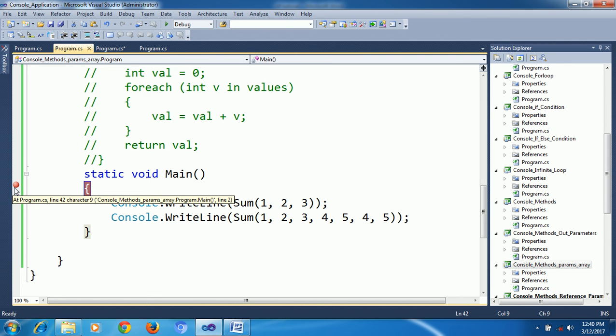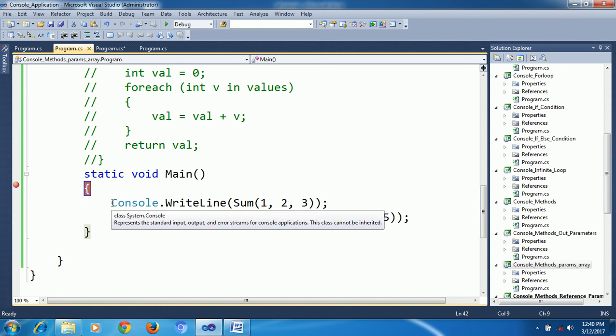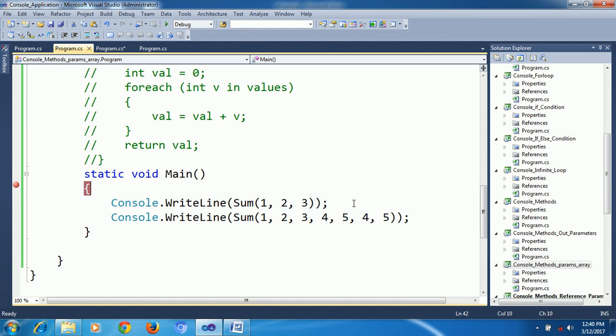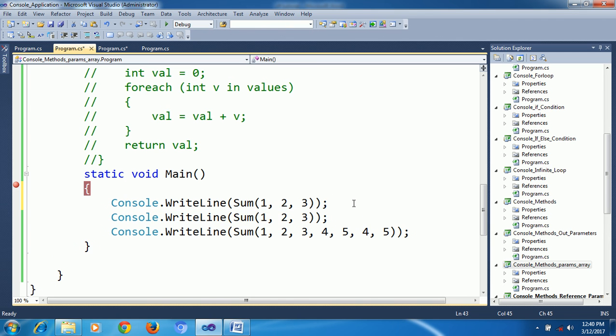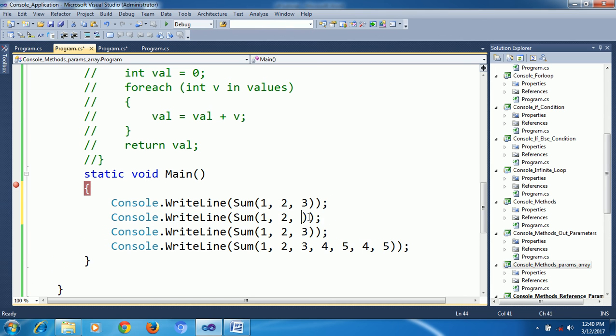See, suppose here I pass different inputs. One time 1 2 3, one time 1 2 3. Like this we can pass. I will pass only 4 and 6. Now observe this one.